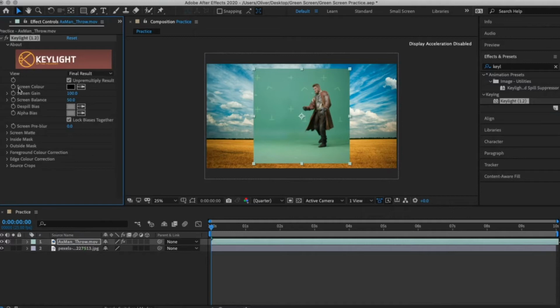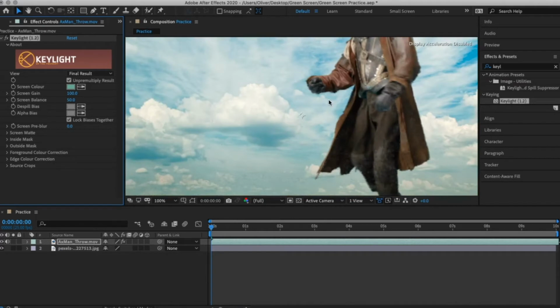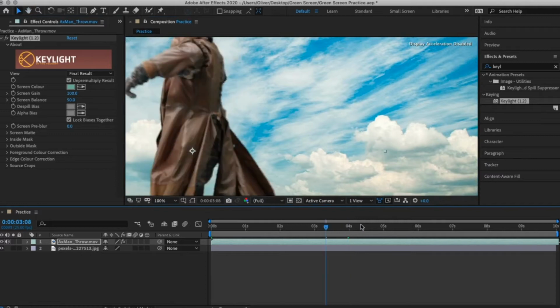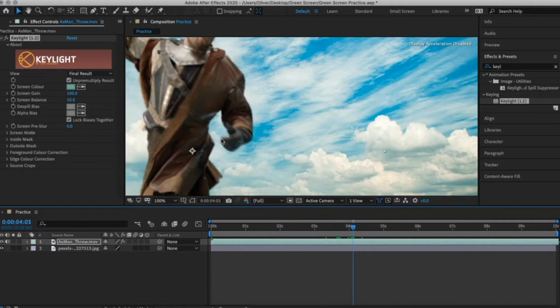What I'm going to do now is go over to screen color, click on this little color picker here, and I'm going to choose a light area of this green screen to give us the best key possible. There we go, we are done. That is the tutorial over and out. No, not quite. As you can see, if I zoom in, we've got some strange imperfections happening, and areas where our character actually goes quite transparent.